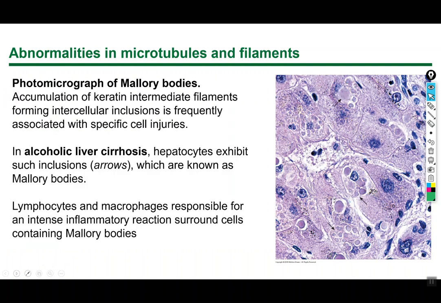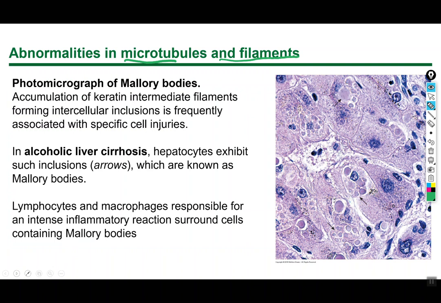Okay, so I promised I would show you along the way some pathologies. So pathology is a place where there's some illness at play, so some aberration from normal homeostasis. And histopathology is the study of disease processes in cells and recognizing them visually using histology techniques. So one place where you can see this is abnormalities in microtubules and microfilaments. So because microtubules and microfilaments both play a role in maintaining the shape of a cell, when they start to go wrong, you can see that on a microscope slide pretty quickly.